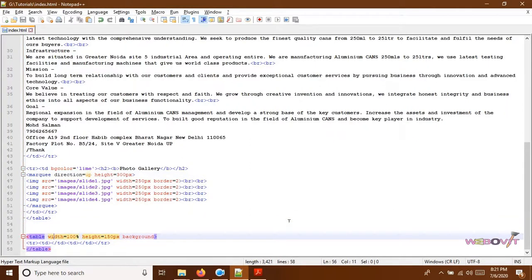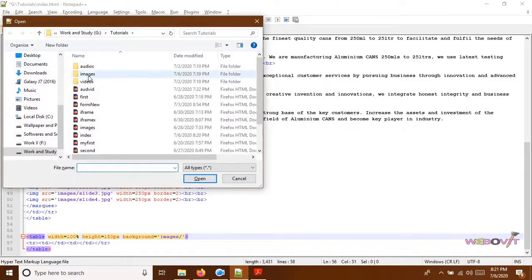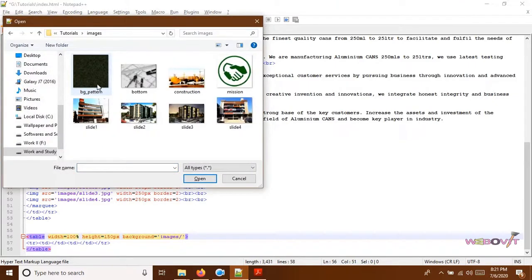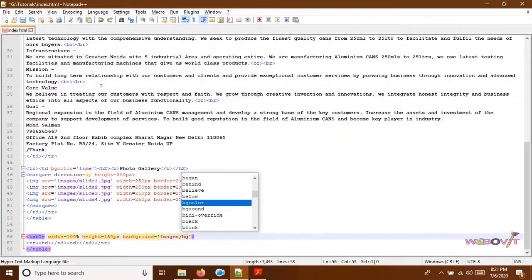So how to put a background? We just use background image, background, and the name of the image. We will use this pattern. We have used this pattern before also in our previous video, but there we have used it on our whole page. Here we are going to use it only for the bottom section.